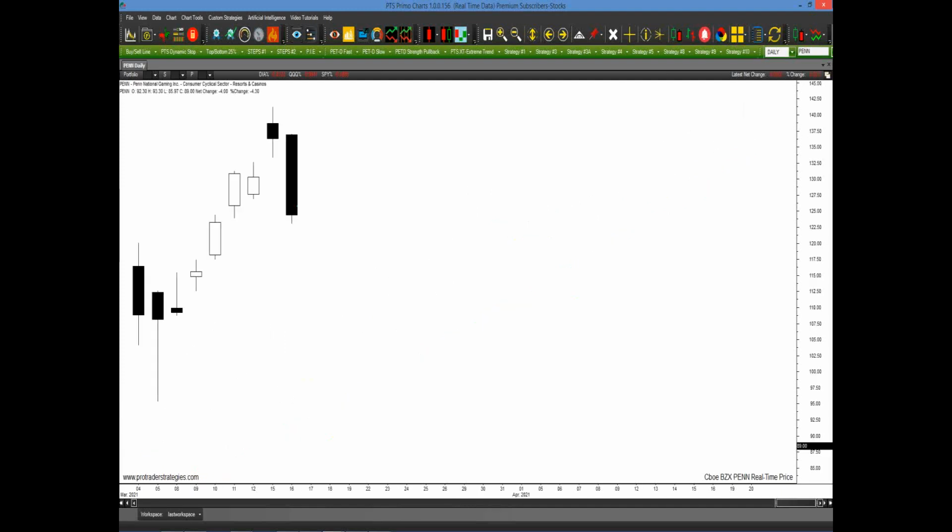Here's an example in PEN. Let's say, once again, you're a breakout or breakdown trader. You see a strong uptrend, but we've closed below. That's enough for you to want to go short, maybe buy the puts or short the stock itself. So you get a sell signal and you go short, roughly about 125. Now, the most common place to place your stop would be somewhere up here, okay? And when we apply the PTS dynamic stop, it's doing the same thing. So that's common. That's the basic stop level.